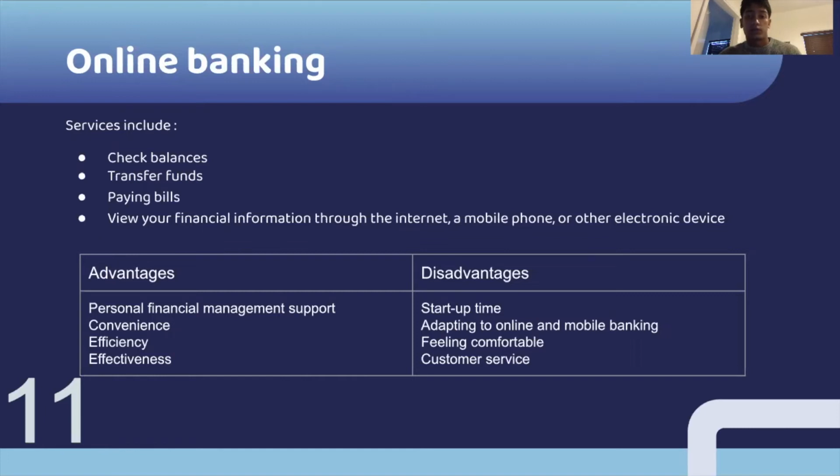And some of the advantages are personal financial management support. So you can download all your financial statements or any kind of information you want of your account through online banking. And convenience is a big thing. You can view your accounts. You can make payments online much faster, much quicker, and it's a lot more efficient because you can manage all your banking needs from just one place. You don't have to go to the bank to get things done. And also the effectiveness. Because these online banking platforms are able to show you different rates, your investments, how secure it is, it's just generally more effective.